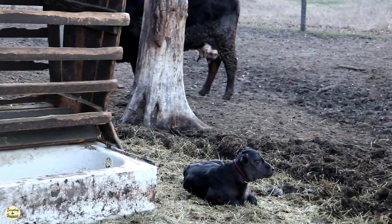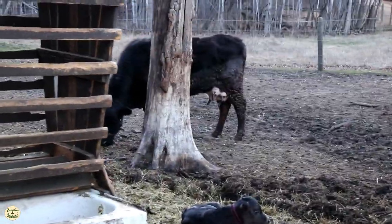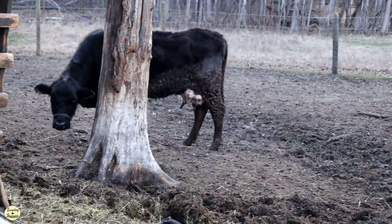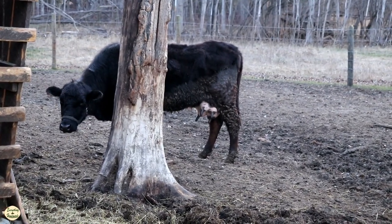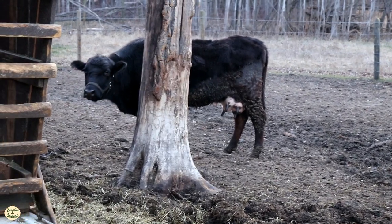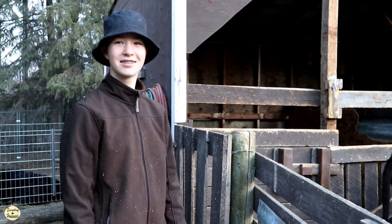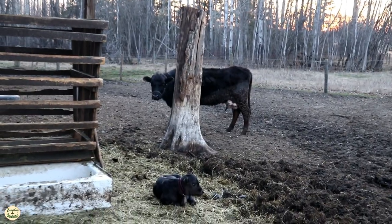As you can see here, Zazu is nice and relaxed, mama is right there just behind that tree. Look at her udder — look how lopsided she is. You can see that right in front here, she's much higher on one side. She is so full on the other side. Ocean is here with me and we are ready to milk these girls.